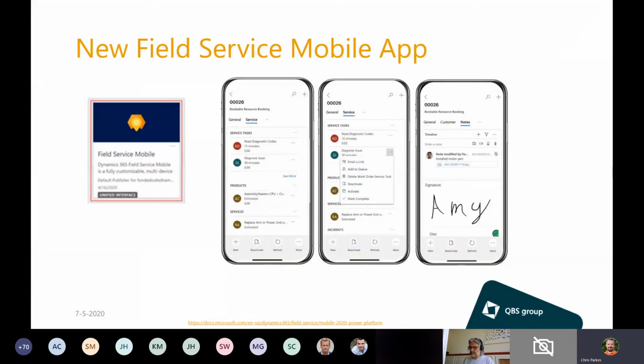The final thing that I thought was worth a mention, Microsoft are replacing the current field service mobile app in Dynamics 365 with a native solution that's built on Power Platform. The interesting thing here is not so much the app, because it's widely known that Microsoft are doing that, but the fact that they stated that they were going to withdraw support for the current mobile client, so the non-Power Apps based one, in June 2022. So that to me is a leading indicator in regard to the time frame for Microsoft to have feature parity or greater over the existing applications in their transition to sort of Power Platform for their own Dynamics applications.